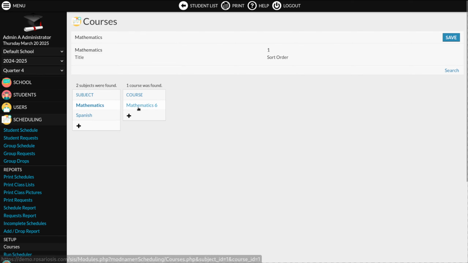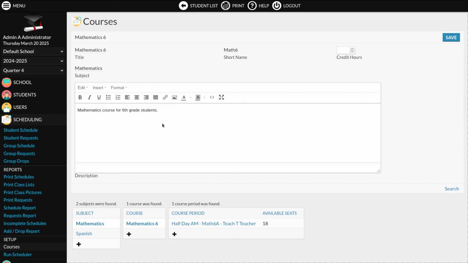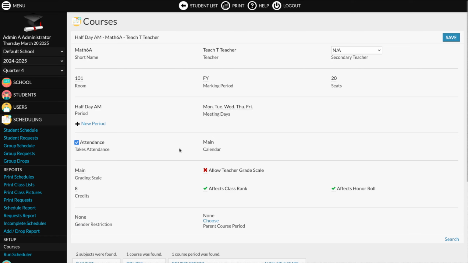Inside mathematics we have a course for 6th grade students, and inside this course we have a course period or class which gathers all the options you need to be able to grade it, which is first the marking period. Here is the full year, but we could have chosen a quarter instead.